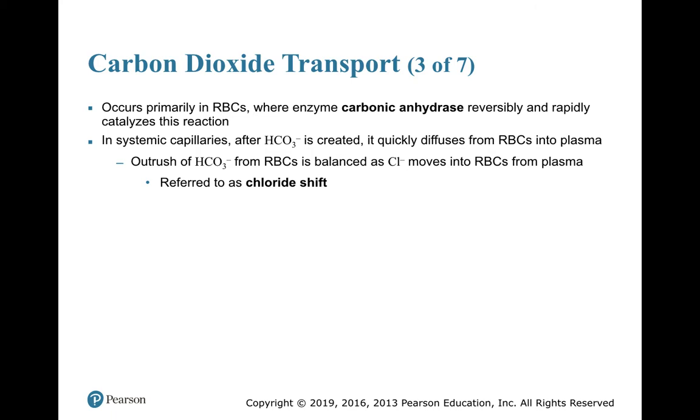That reaction occurs primarily in red blood cells. There's an enzyme called carbonic anhydrase that reversibly and rapidly catalyzes that reaction, the combination of carbon dioxide and water to give you carbonic acid. In the systemic capillaries, after the bicarbonate is created, it diffuses from the red blood cells into the plasma.